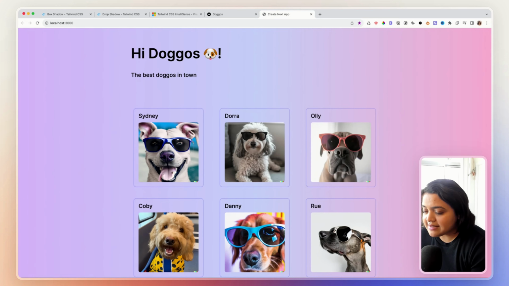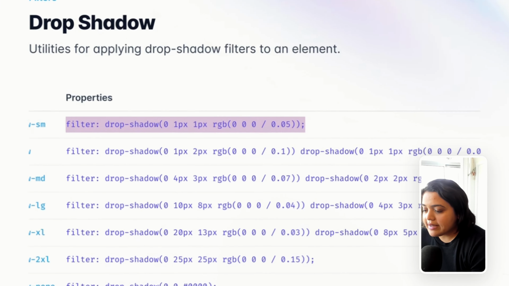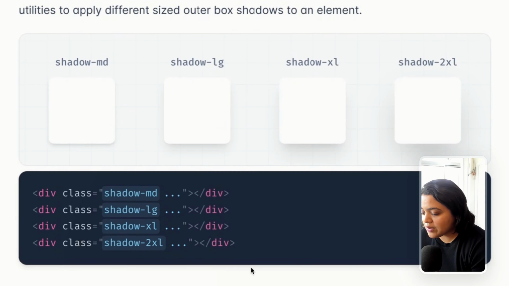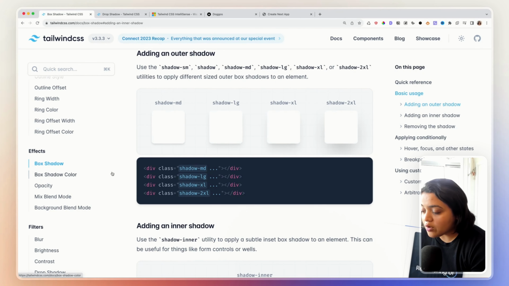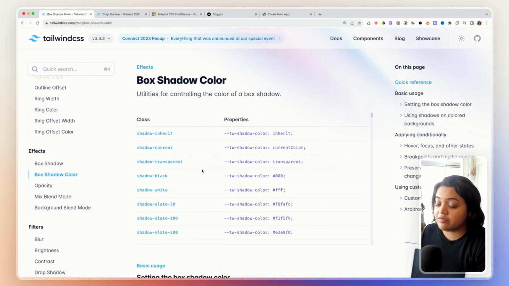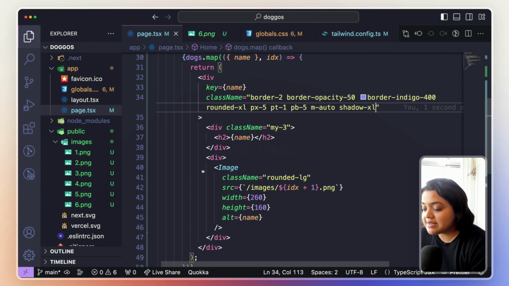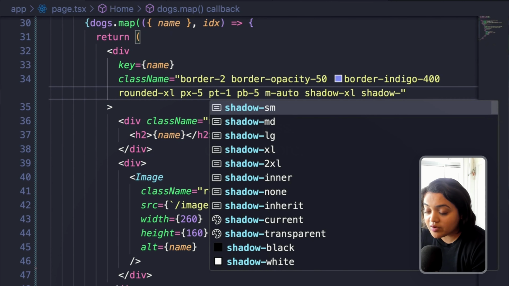And when we add an XL shadow, it doesn't really show much to us. If you go back to box shadow and shadow XL, that's fine, it works, but it's not really visible. So we can also give it a color if you want as well. Now again, with colors, the beauty of it is that we can just say shadow and whatever color we want.